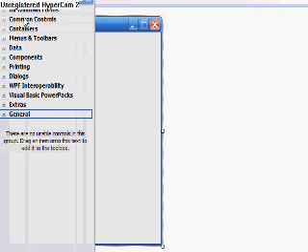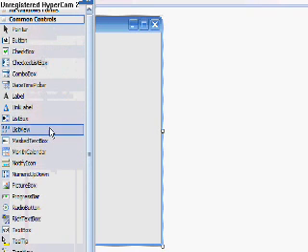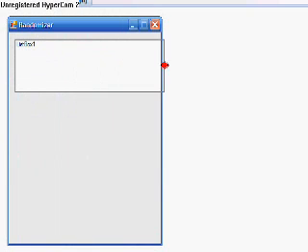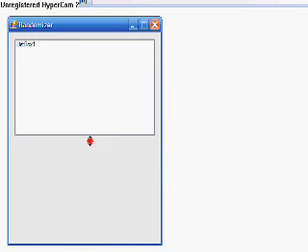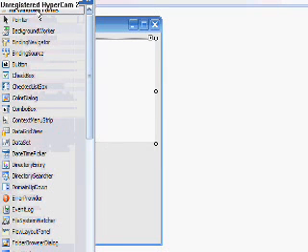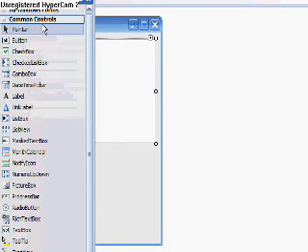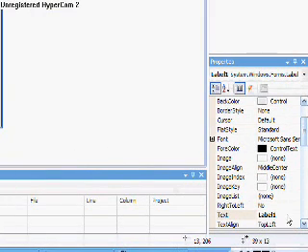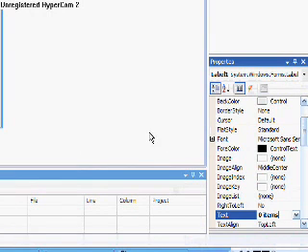Alright, so let's go ahead and begin populating the form. So what you're going to do is go into your toolbox, and you're going to want to drag out, first of all, a list box. Go ahead and make it an appropriate size. Then go ahead and close out of Common Controls and click All Windows Forms. Actually, before we do this, let's go ahead and add a label. Go ahead and add a label under it. Set the label text to 0 items.